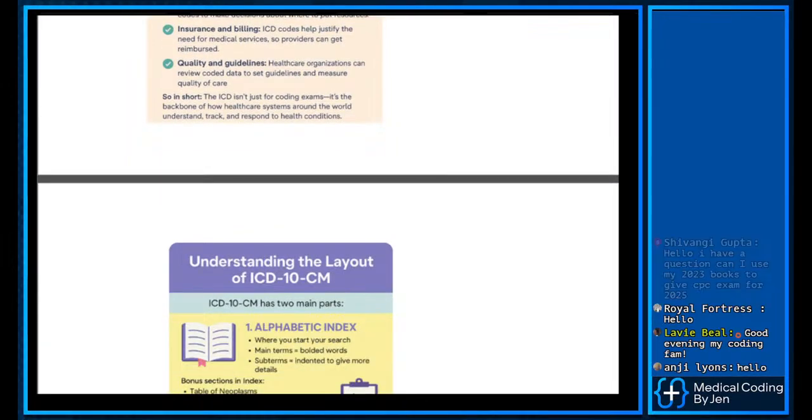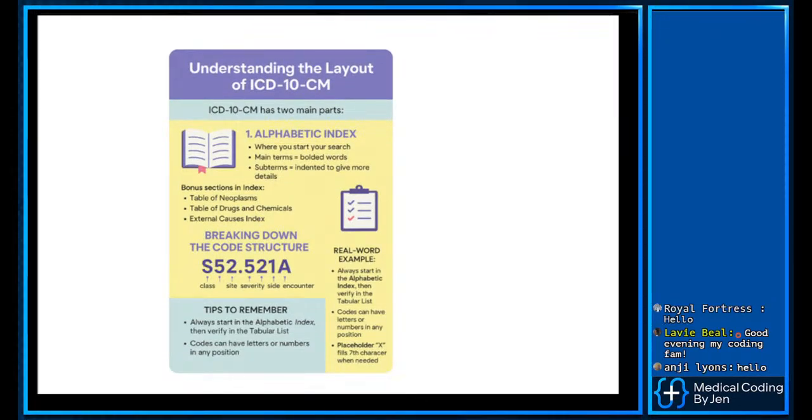Another one that I made for everybody in my class is the layout of the ICD-10 book. We have four indexes in the front of the book. Not only do we have the alphabetical index, but we have the table of neoplasms, the table of drugs and chemicals, and the external causes. But I wanted to make sure that people knew that sometimes we can have letters and numbers mixed in, that an X is a placeholder, and that sometimes you can even tell what the answer is with your ICD-10 codes just by knowing a few little tricks, like the first alphabetical letter in the ICD-10 code is the class, which is our chapter headings in our ICD-10 book.